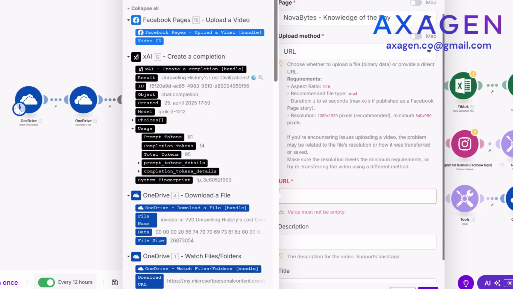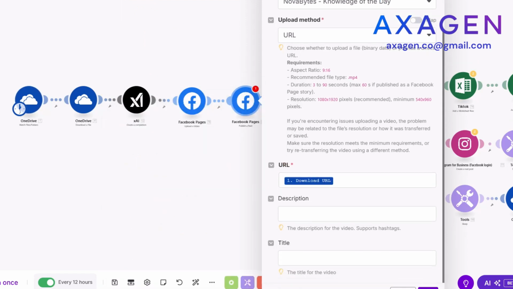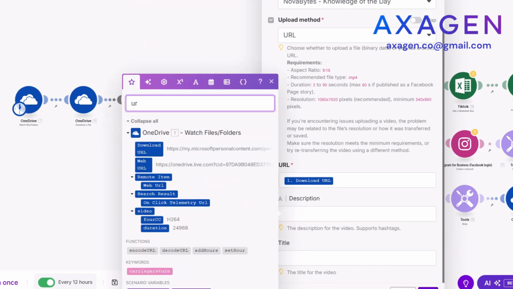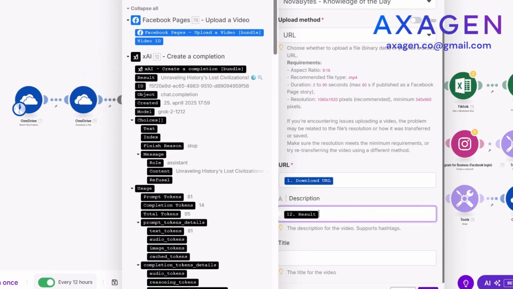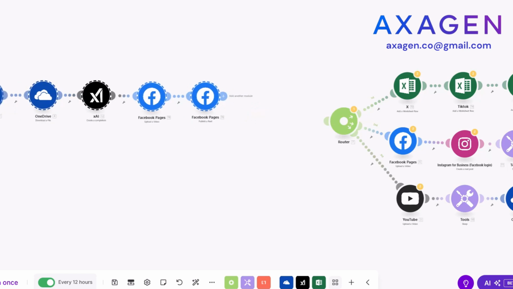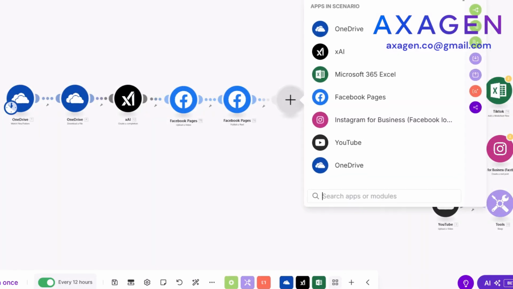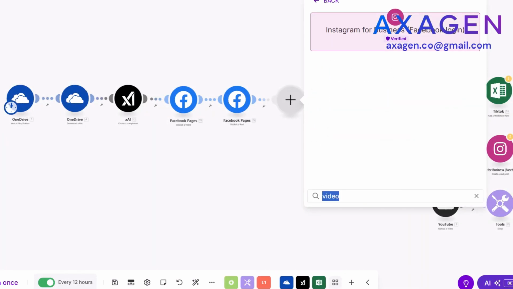This time, I'm gonna use, for example, URL, downloadable URL. The description is something that AI has generated, and also the title. And click save. So now when I run this, it will upload a video to Facebook page and also upload video as a reel.